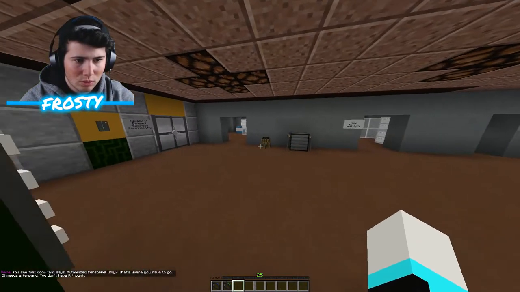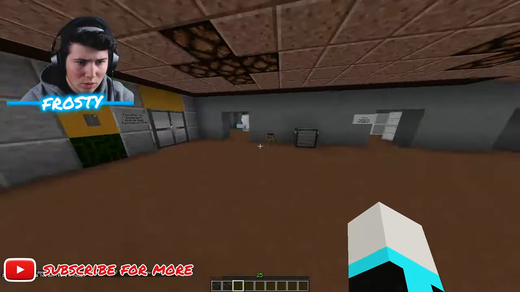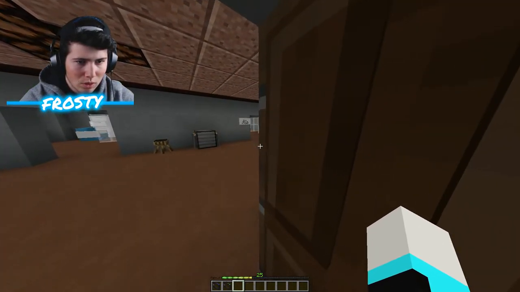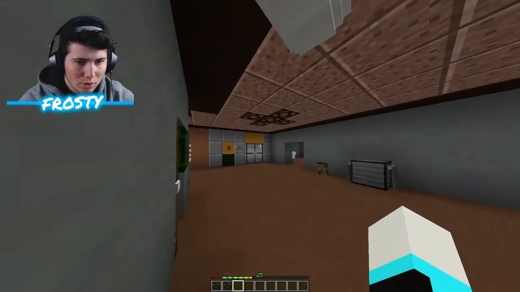See the door that says authorized personnel only? That's where you have to go. It needs a key card. Whoa! You don't have one though. Authorized key only. Can I go underneath this? Okay.